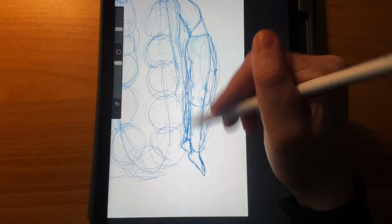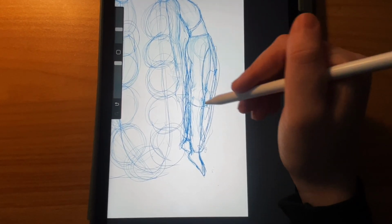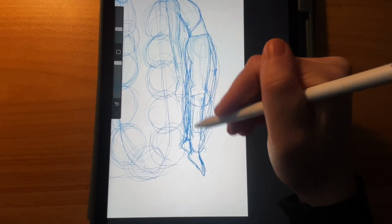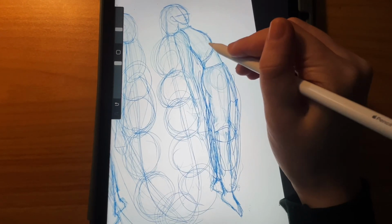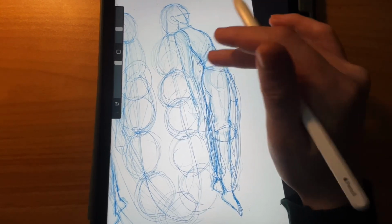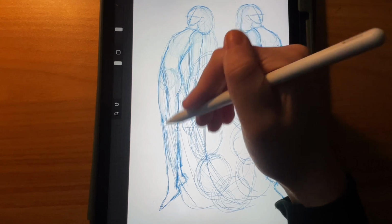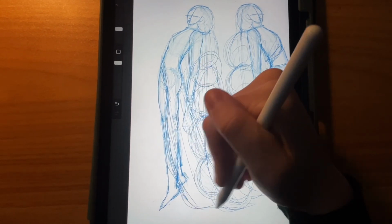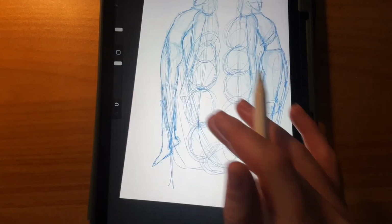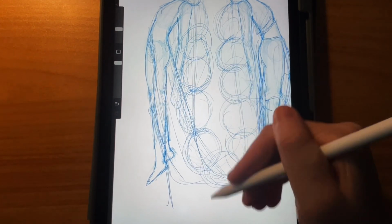My eyes get tired from looking at the screen all day, but even if I'm drawing in my sketchbook, just from focusing for a long period of time. Be sure to take a break and go on a walk and come back with fresh eyes, and you'll be surprised at how you're able to solve more problems.